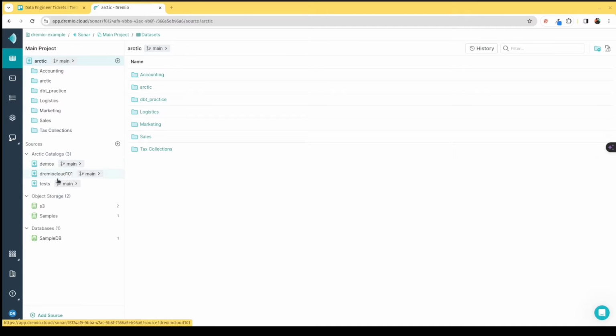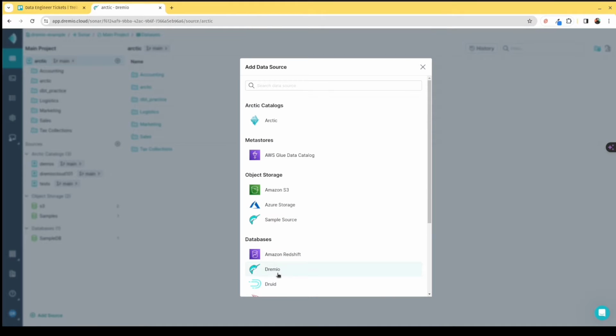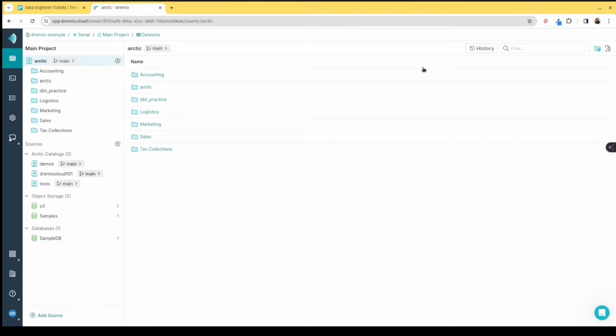So you see here, I have more catalogs in my account for organizational purposes. Maybe I'm doing a data mesh and I want to group different domains' data into different catalogs so that they can be separately governed and things like that. But I also have object storages, databases, and there's a whole bevy of sources I can connect. And I can even connect a Dremio. So right now I'm on Dremio Cloud. I can even connect a Dremio software cluster, making any data connectors available in the Dremio software world available to query on cloud. So you have sharing between Dremio clusters, which opens up all sorts of possibilities for data sharing.